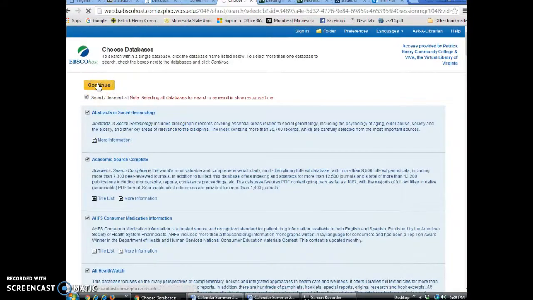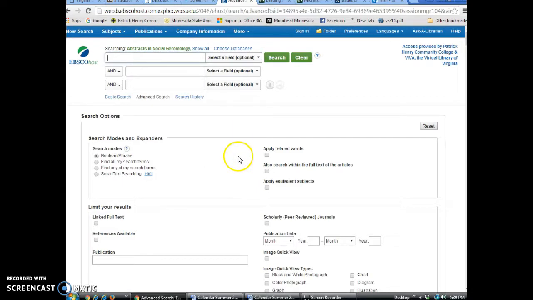And you click Continue, and you get a search engine of articles. Now, this is not going to be like the other databases where it puts together an argument for you. Once you have a topic that you're starting to like, you may find that you have some questions or some gaps in what you're researching. So you can use EBSCOhost to try to find articles to fill the gaps.